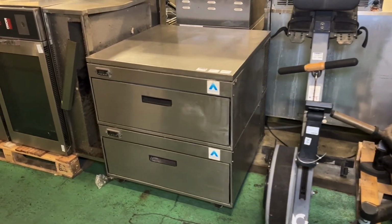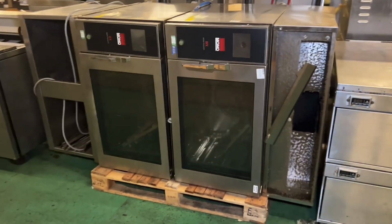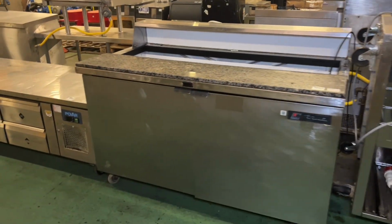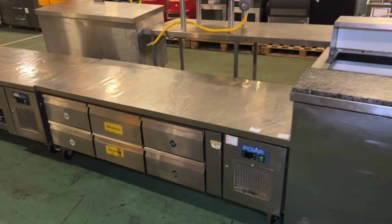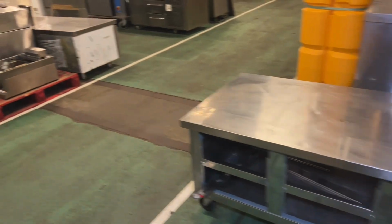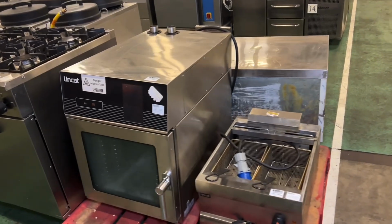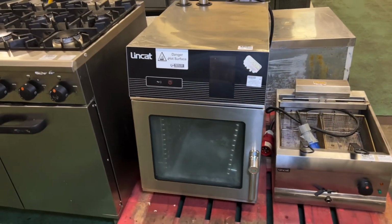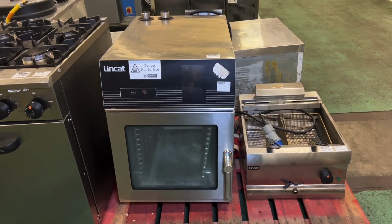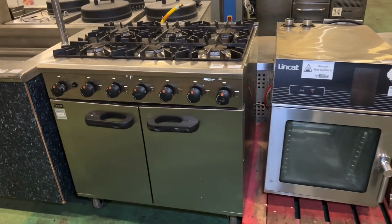And then we move on to the commercial grade catering equipment. We're fast approaching the end of the video, so I believe from now to the end, from around the 490 region through to the 650 region, predominantly now we're on the commercial grade catering equipment. So there at 495, as you can see, we've got a Lincat Combi Slim stainless steel countertop injection combi oven there. We've got more Lincat equipment as we go through.